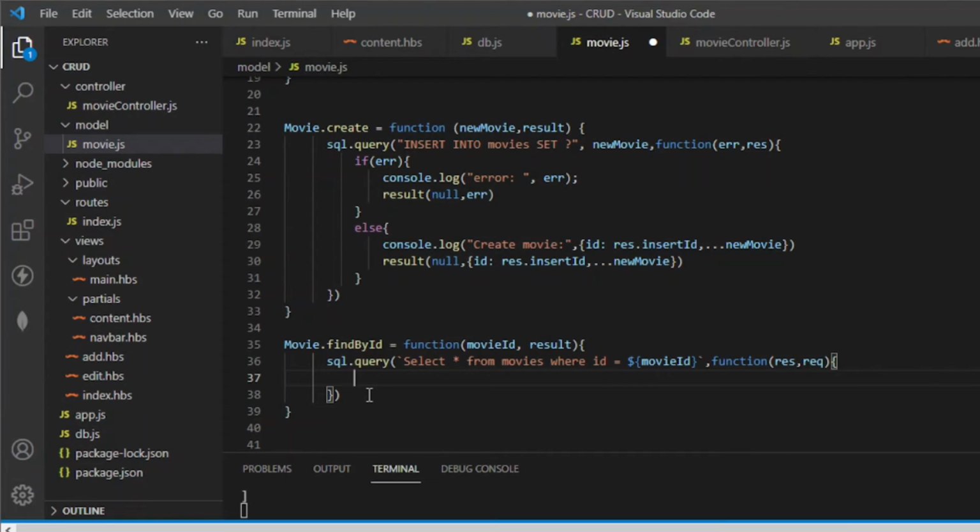Now, the first thing we need to check is if there's an error. So we need to perform an if condition: if error.